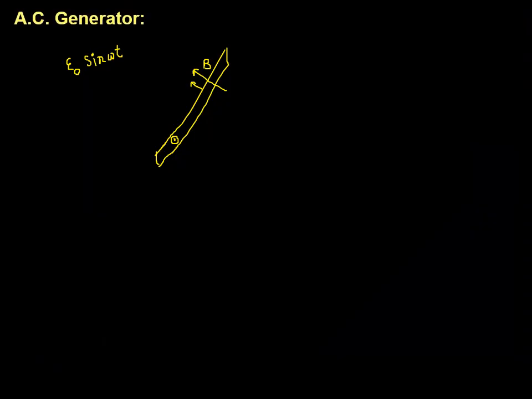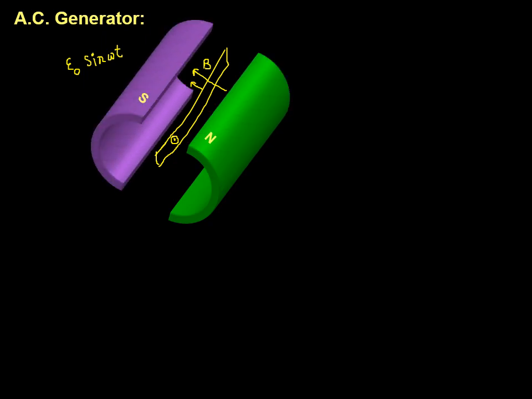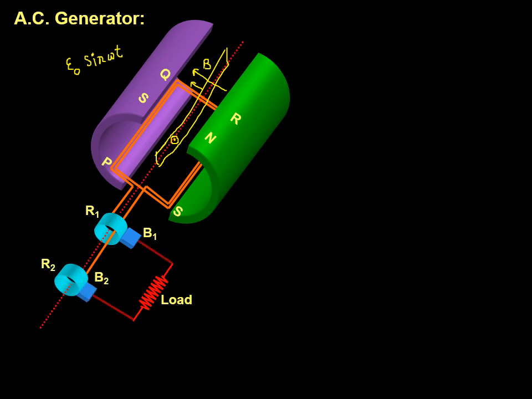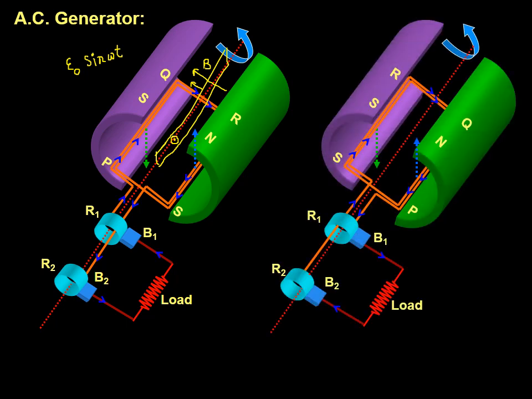Now see, once again we see the diagram there with the numerical part of it. You can check here. These were the two slip rings. The loop is rotated in the anti-clockwise direction, and once QP is inside the south pole, and RS is in the north pole. North pole here is shown as the green one.